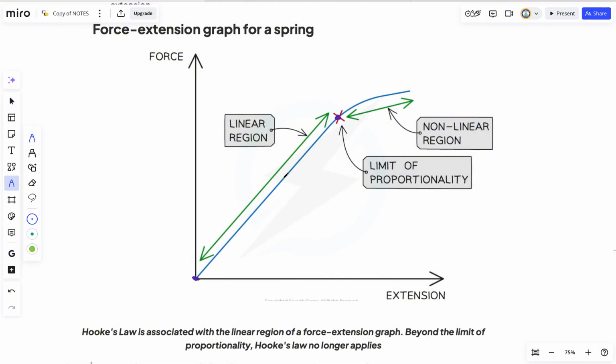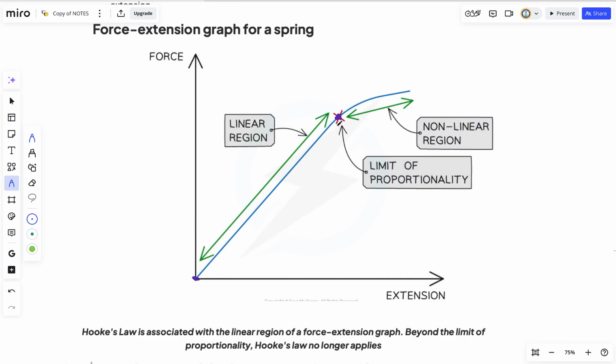Up to where you get to the limit of elasticity. This is the limit of elasticity of the material. If you go beyond here, the object will deform. It will become a non-linear graph. This is a linear graph. Why is it a linear graph? Because it's in proportion. The force and the extension are in proportion. So meaning if you increase force, extension will increase up to this point.